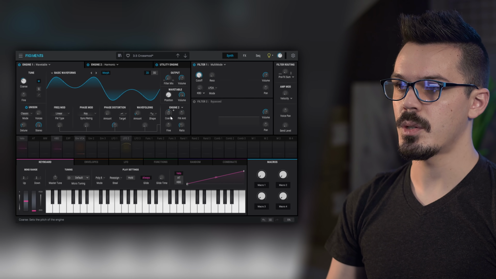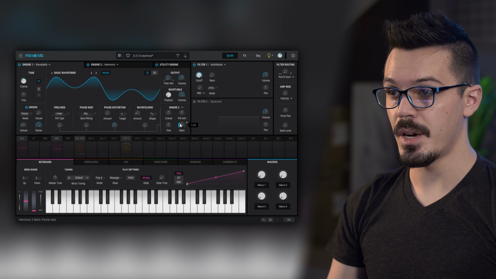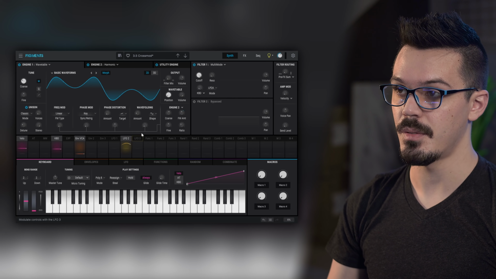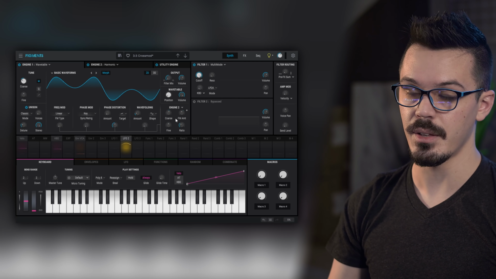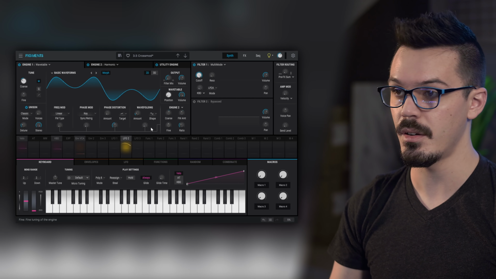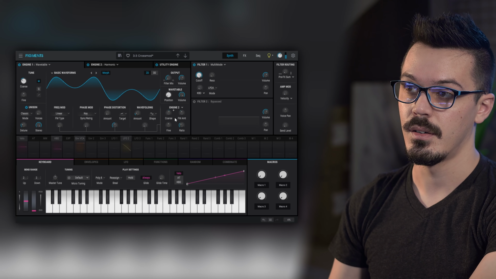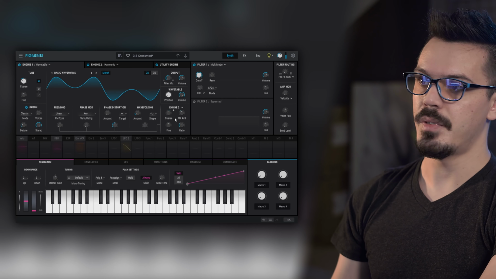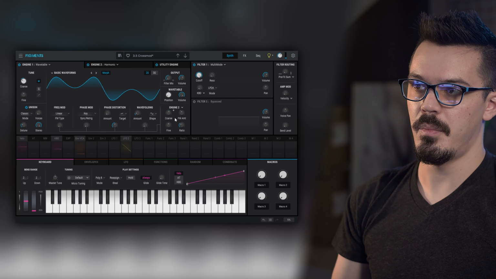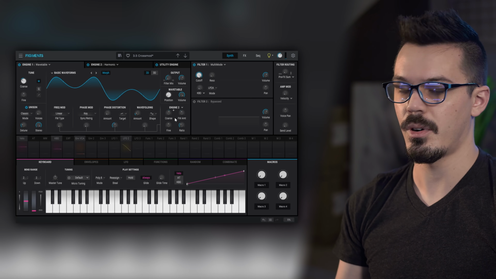It is worth pointing out as well that each of these controls can also be modulated with any of the modulation sources in Pigments, so this opens up a pretty ridiculous amount of sound design possibilities. Here I've just tied a simple LFO to the FM amount, and we've now created a growly, snarly bass with just an LFO and some cross modulation.